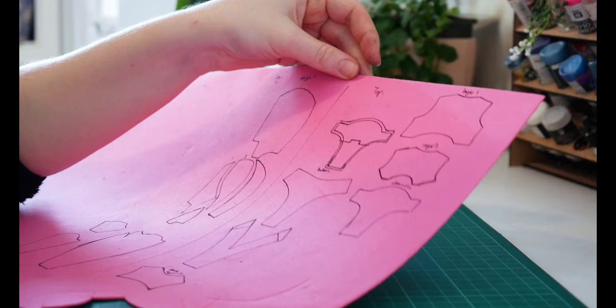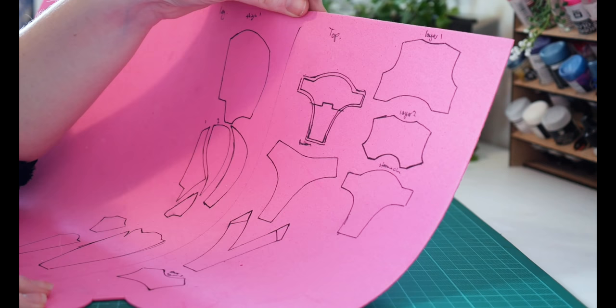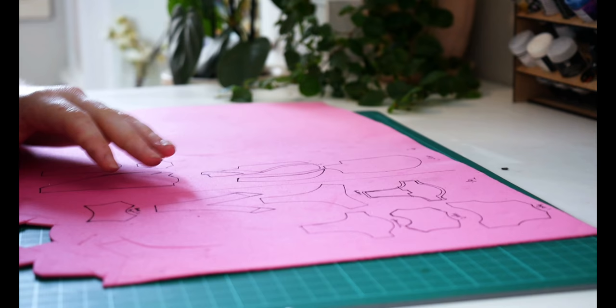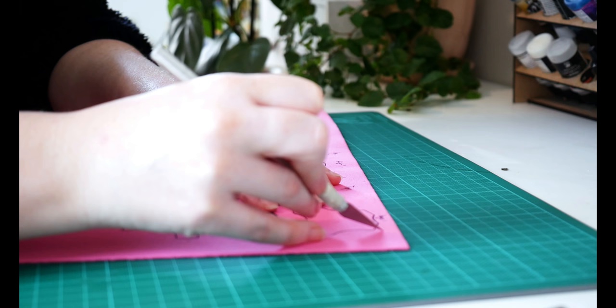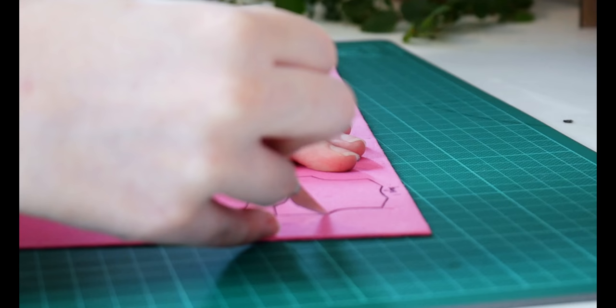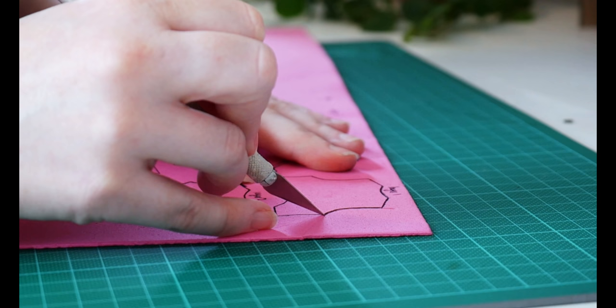After tinkering with the design off camera, I was able to create these flat patterns that I've drawn directly onto the EVA foam. Of course, while it seems as if this is a pretty standard creation, this section ended up taking me at least, I think, about a week of on and off trying. I ended up moving down to my dining room table and just watching TV and going back and forth modifying the design.